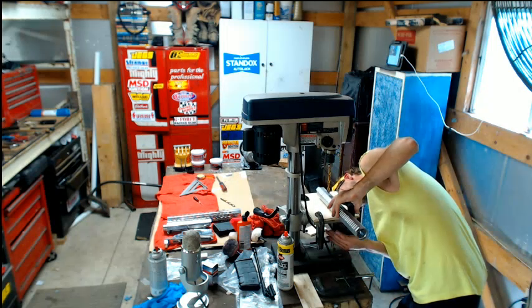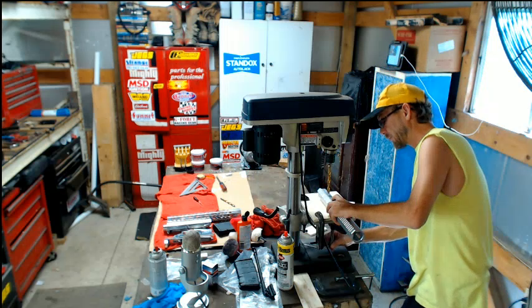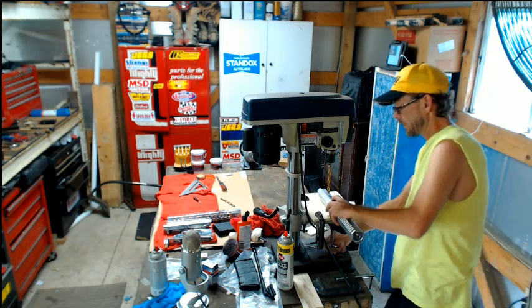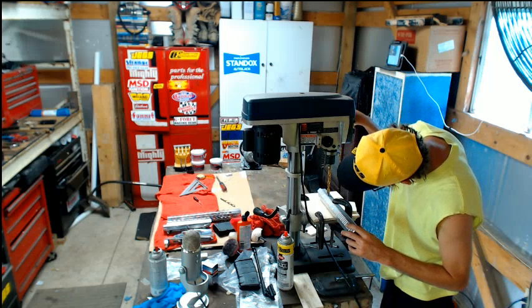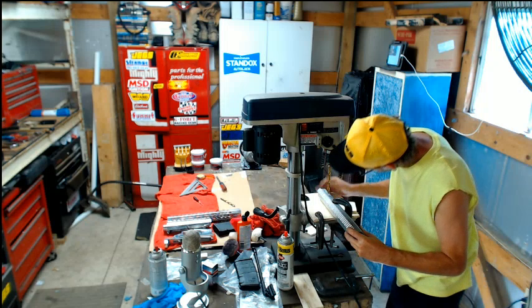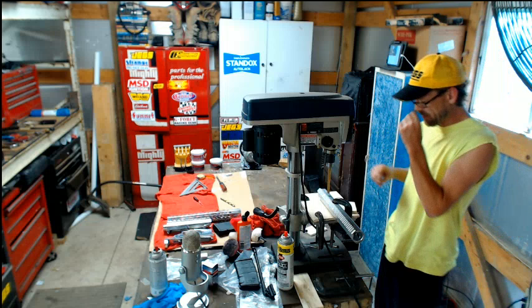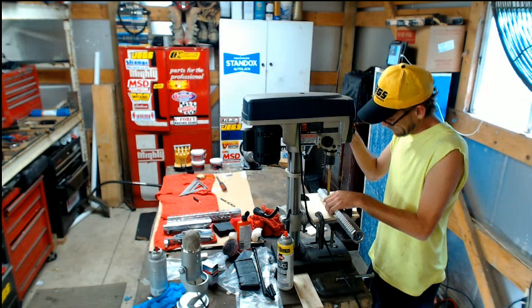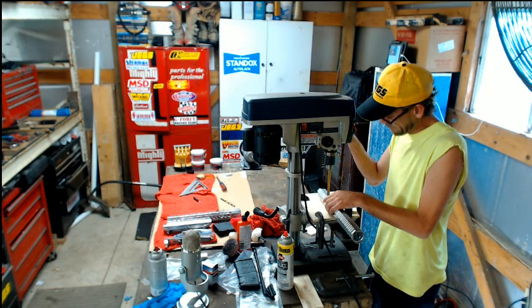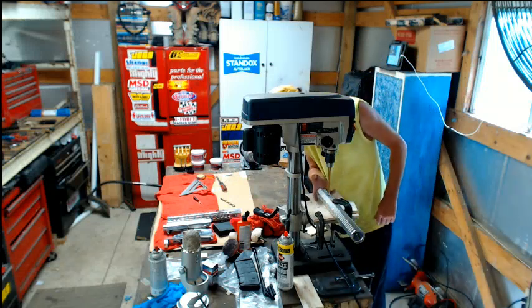Captain Obvious gets over here, we're also going to make a couple targets. We're going to make some targets for the range. I don't want to apply too much pressure, but we're going to make some targets. So we go down to the range. Woo! Yeah, baby.